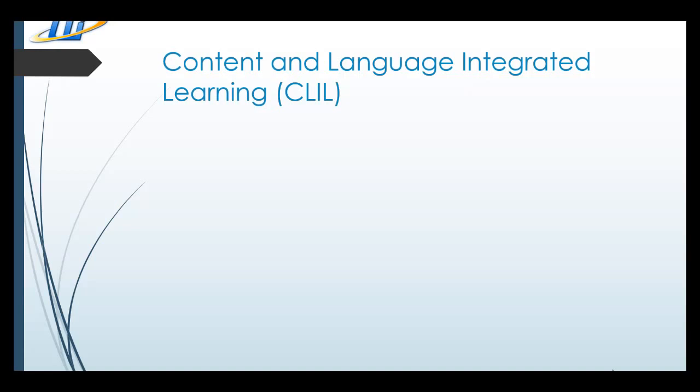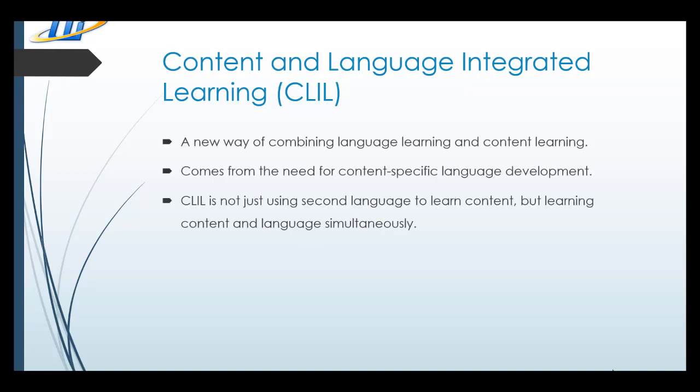The need for CLIL has arisen dramatically with the effects of globalization on education. Students from any language background can engage in studying English medium content courses. This creates the need for content-specific language development. So what is CLIL? CLIL is not just using a second language to learn content, but learning content and language simultaneously. This dual focus is the aspect of learning that is emphasized by CLIL.